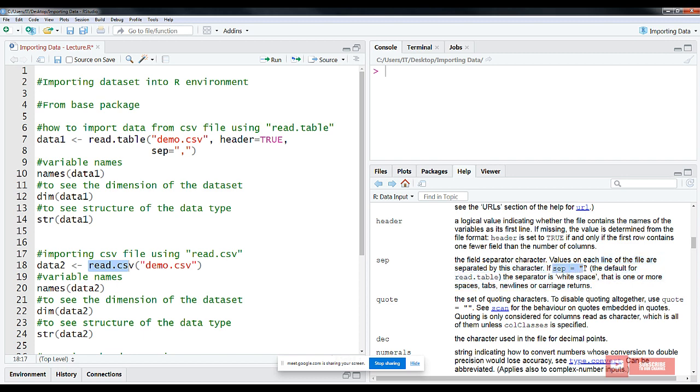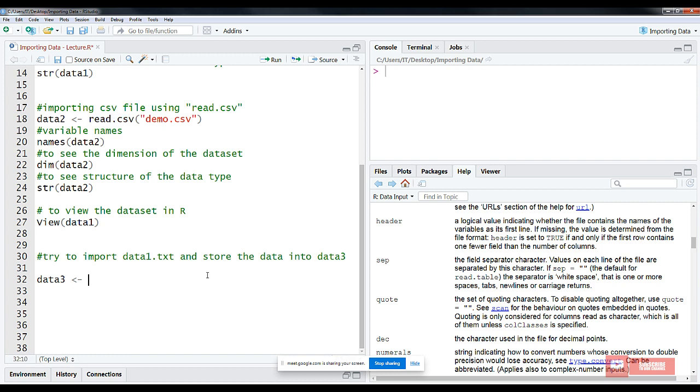If sep is equal to nothing, which is the default for read.table, the separator is white space. So for tab delimiter, we can change the separator argument.